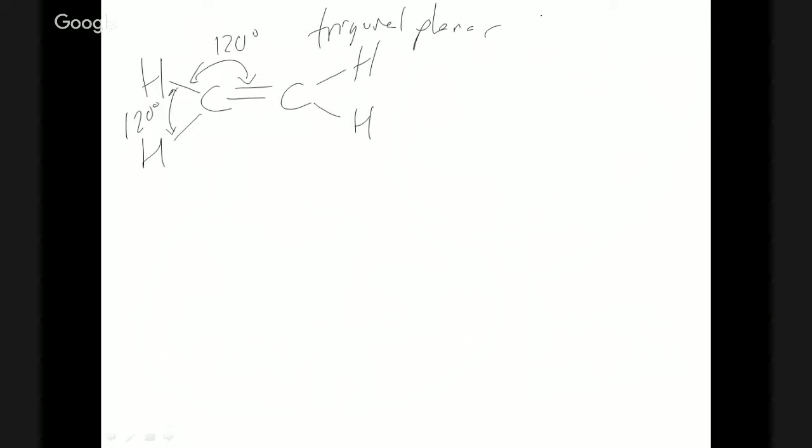At least one version of the orbital picture looks something like this. We're going to take this flat, trigonal planar molecule and look at it this way, so we're going to use wedges and dashes. This is one of the few times we use wedges and dashes on alkenes. This is just to give perspective. These carbons have a sigma bond and a pi bond. We're showing the sigma bond here.